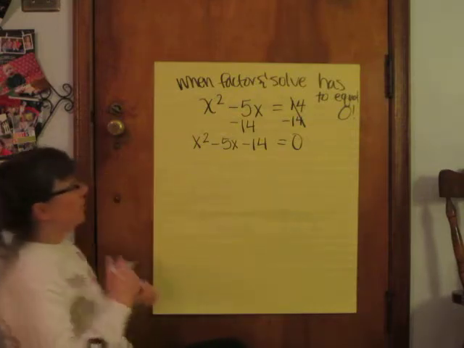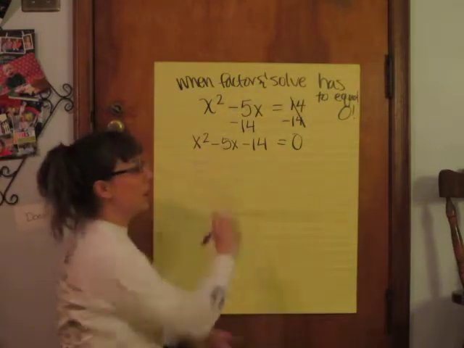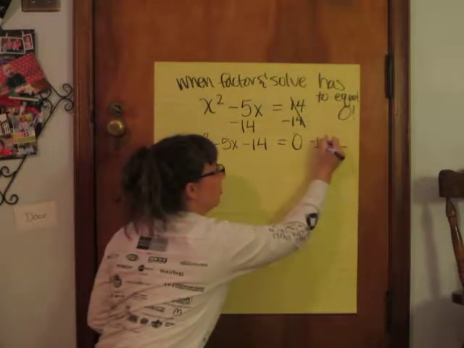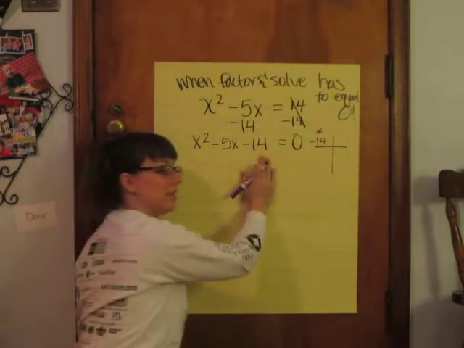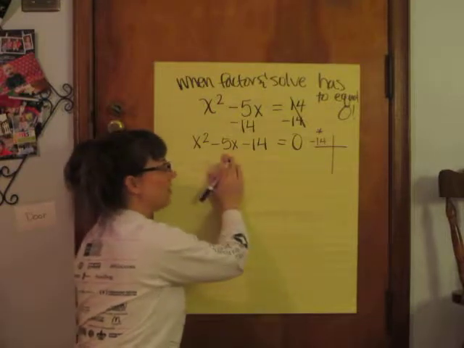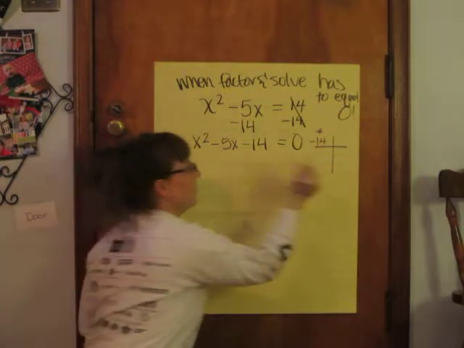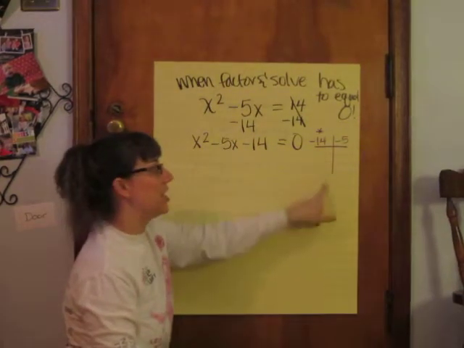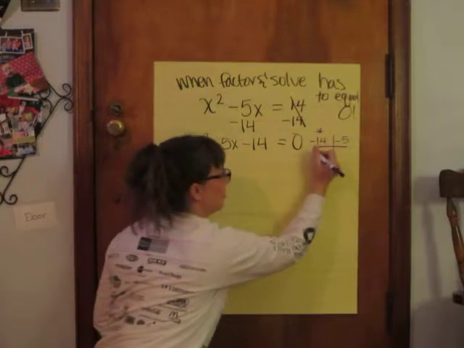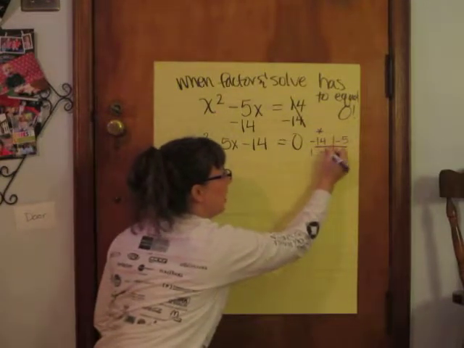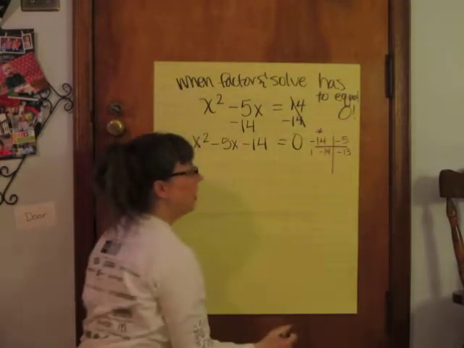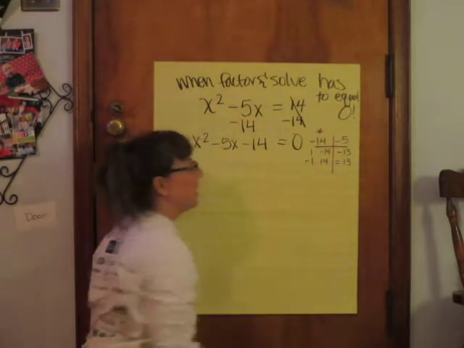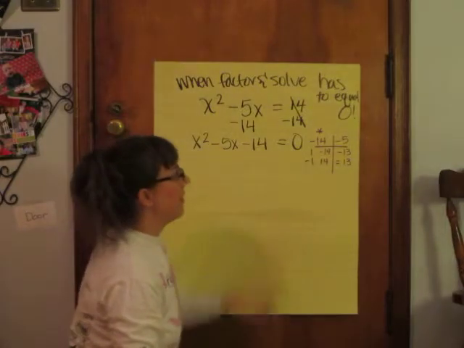So what we need to do is figure out how to factor this. Go back to your T-chart. Make a T-chart. Factors of negative 14, that's our constant, our number that doesn't have any variables, have to add up to the coefficient of x, and the coefficient here is negative 5. Because this is a negative 14, the signs here have to be opposite. So I'm looking at factors of negative 14. That would be 1 and negative 14, that gives me negative 13. Doesn't work. Negative 1 and positive 14, that gives me a positive 13. That doesn't work.